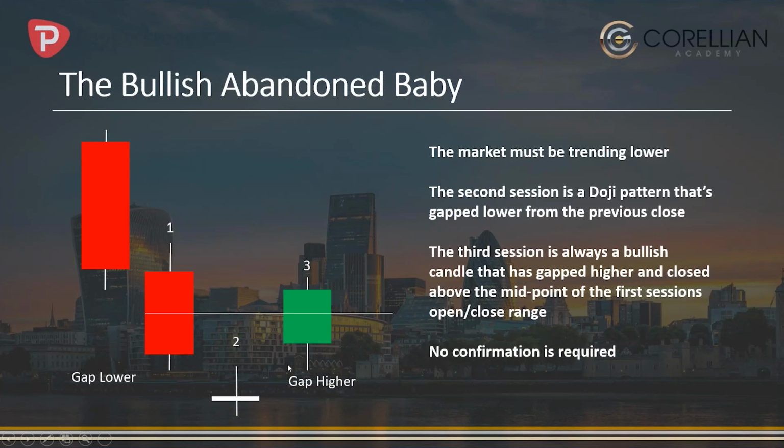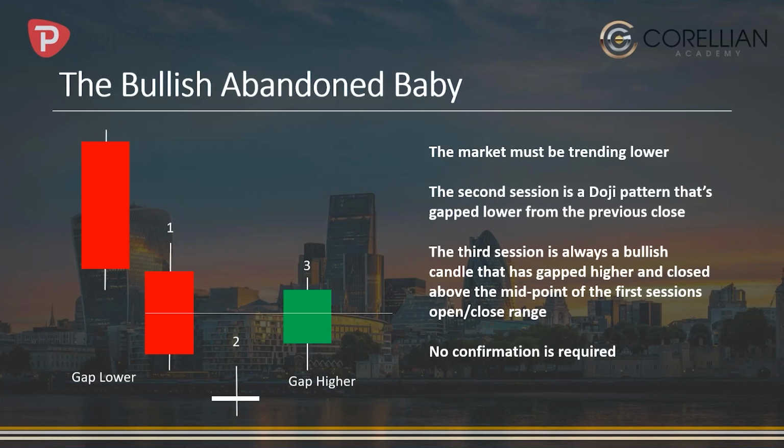But then the third period reflects a rush to get into the market. So for whatever reason, sentiment's changed and the market suddenly wants to see nothing but buying coming on the open. So we gap higher from the second period's closing level, and we leave this doji pattern on its own. Now that's a very significant shift in sentiment and a very strong reversal signal to develop a more positive trend.